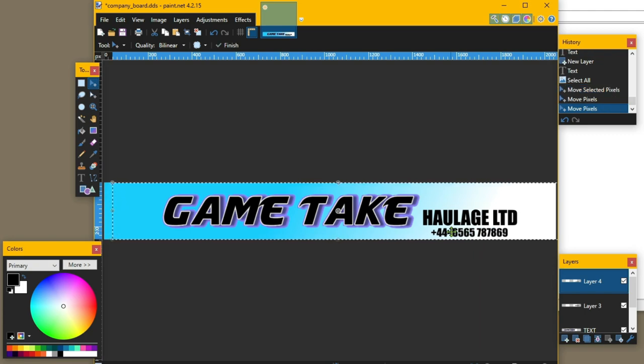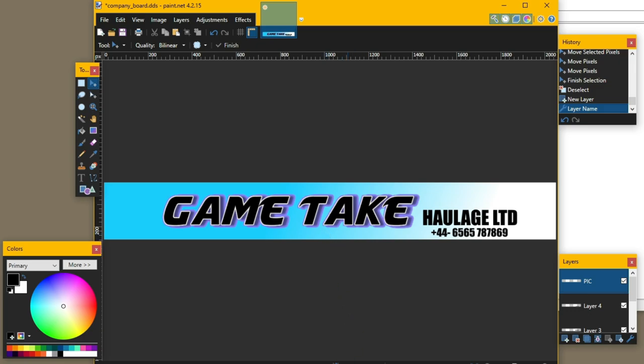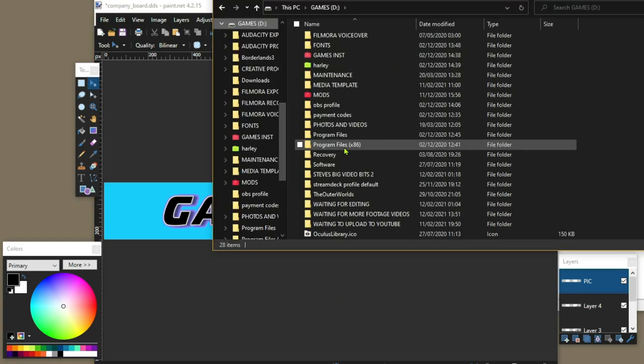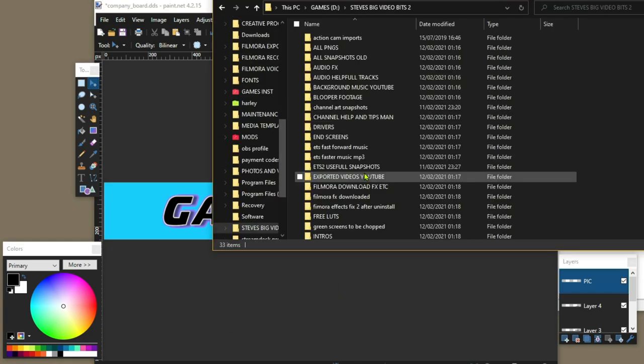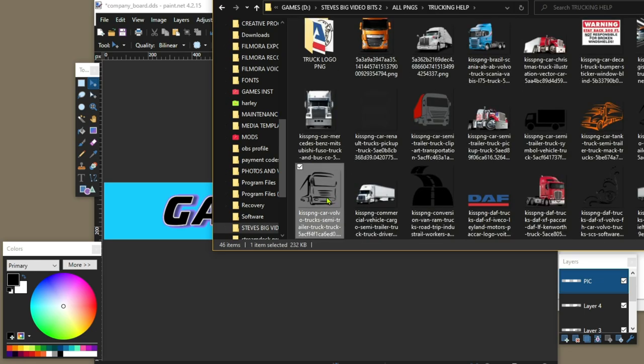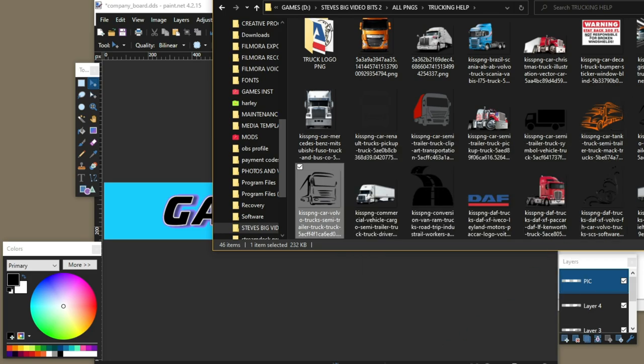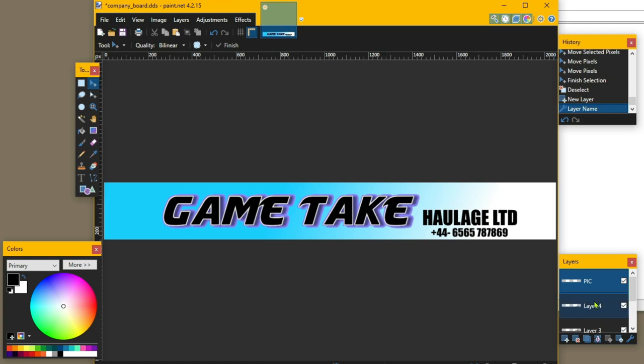Okay. And then I just want to add a little picture in. So we'll deselect that. Do another layer. Just call it pic for this. And then what we'll do is we'll open up my big folder. Go to my PNGs. Take that one. I'm going to copy it. And then on that new layer, just come up here and paste it in.